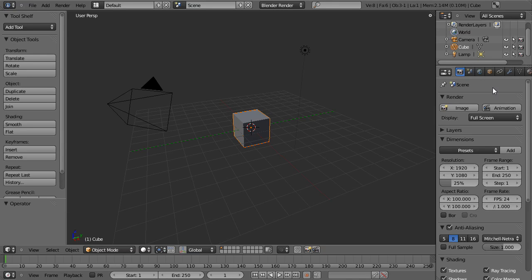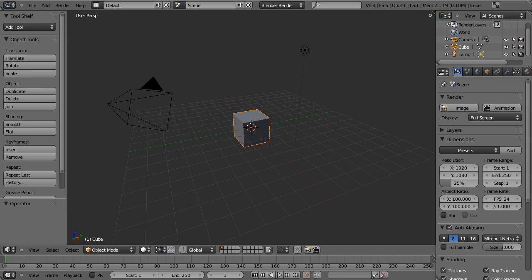Now that you have some basic modeling and manipulation tools under your belt, let's go ahead and work with some colors. Blender allows you to color or texture your objects with what are called materials. And materials are basically a shader system that allow you to adjust the colors, specularity, and things like that of your model.